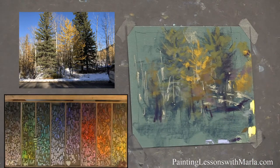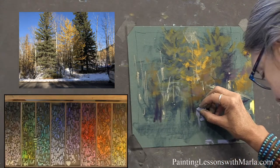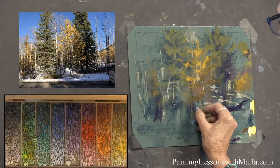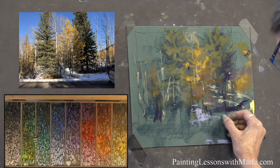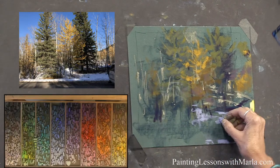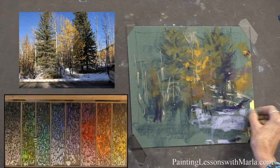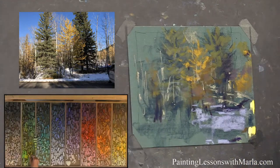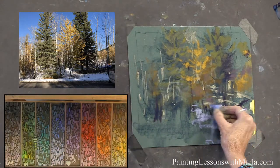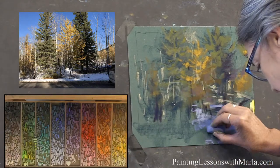So that's the trickiest part of color, the difference between intensity and value. Definitely the trickiest thing. But when you get that solid under your belt, it opens up a whole world to you as a painter, because you can really begin to orchestrate the color in a much, much more profound and dynamic way. And I do workshops on that.